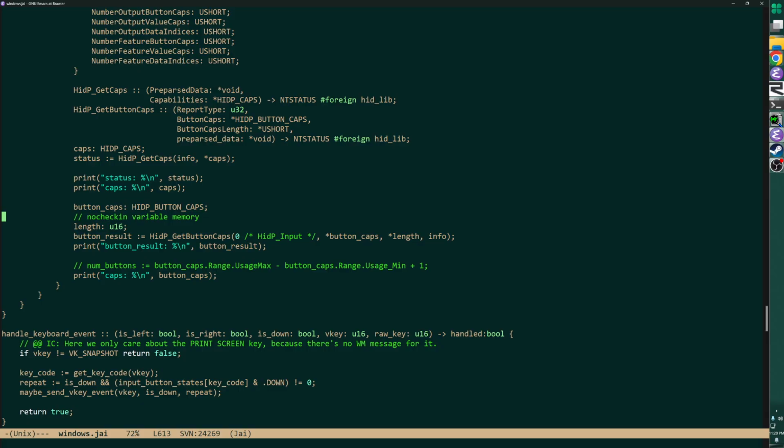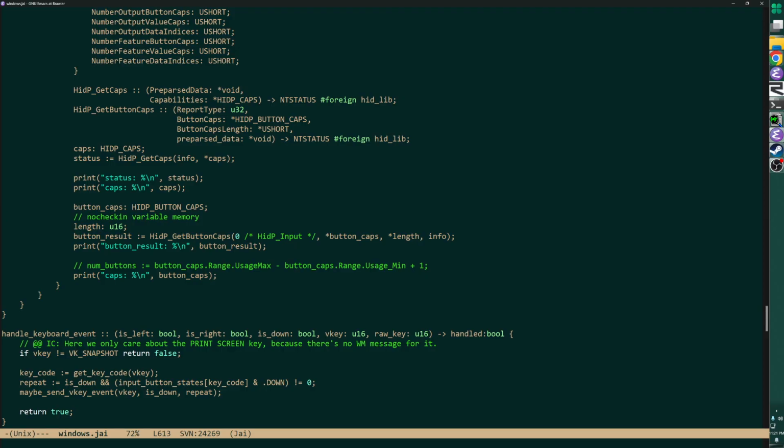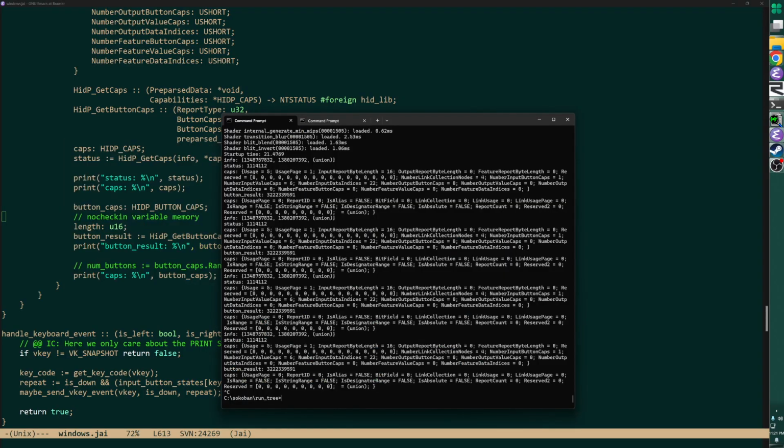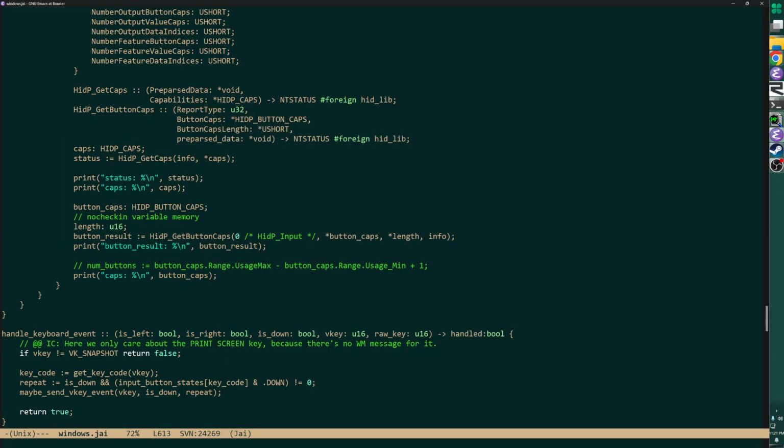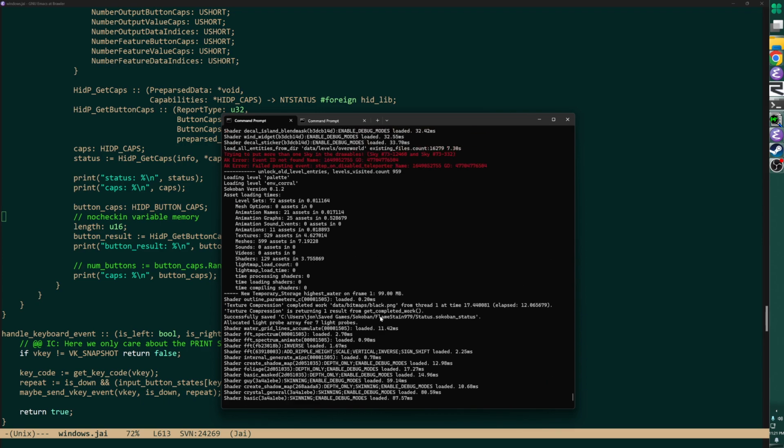Okay, so we called HidP_GetButtonCaps and it failed, but it not only failed, but it returned a crazy number. But also, wait, we got better caps before, didn't we?